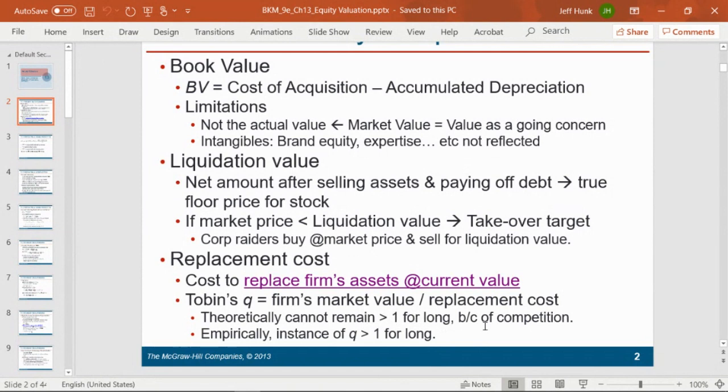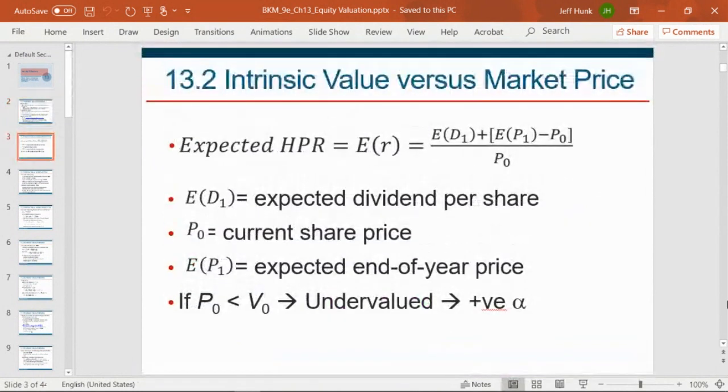So in the last video, I probably said you should dump the stock if... no, what I tried to say was, if it is overvalued, it's a sell target. You have to dump the stock. If it is undervalued, it is a buy target, right? So that's what you use Tobin's Q for.